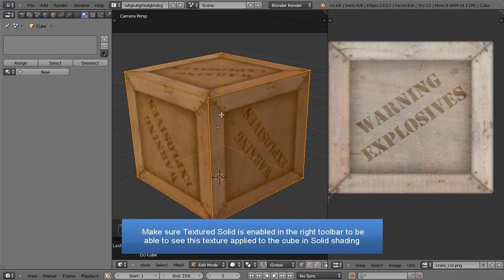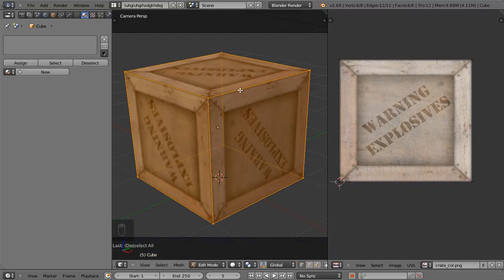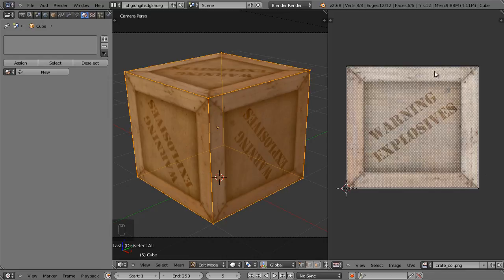Now we really don't have to unwrap this any further. That's kind of all we wanted. Because our image texture here is going to be repeated on each side of the box, we don't have to unwrap this cube like we did in the last exercise. The automatic unwrap that happened when we loaded in the image will definitely be good enough, but we could rotate some of the UVs around so that the text on the box is oriented better.